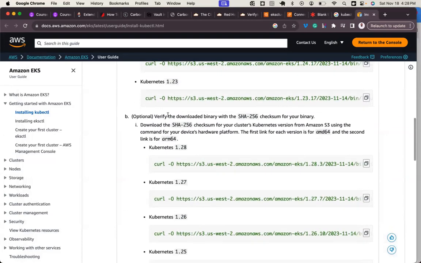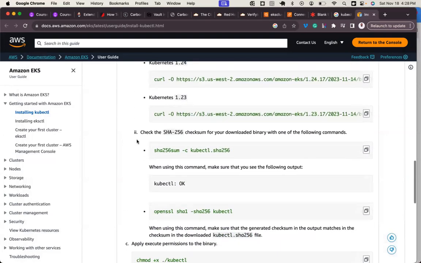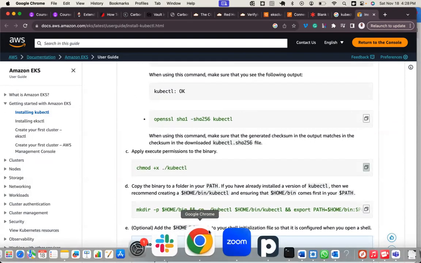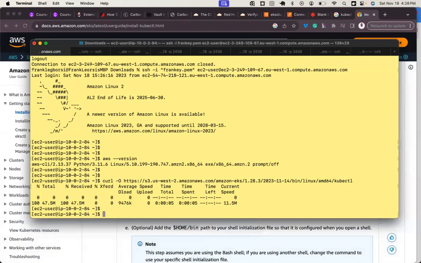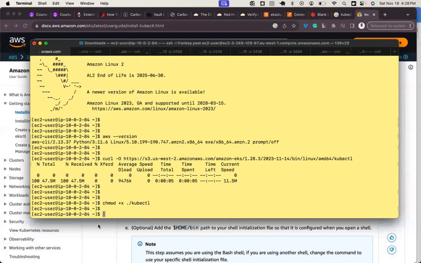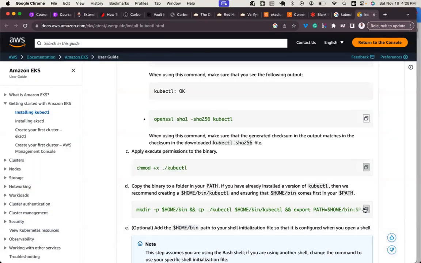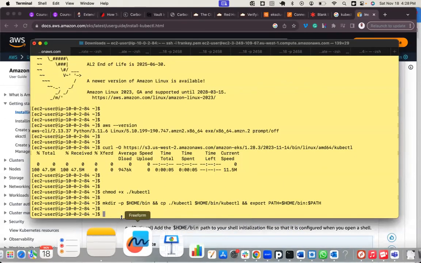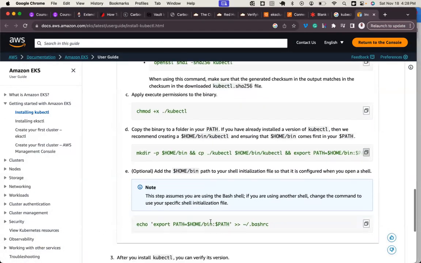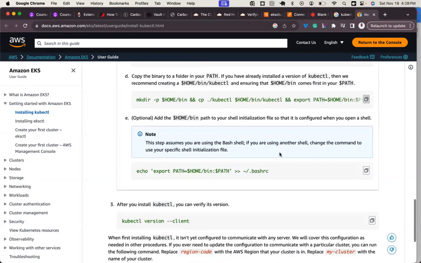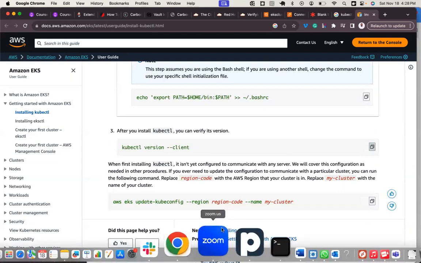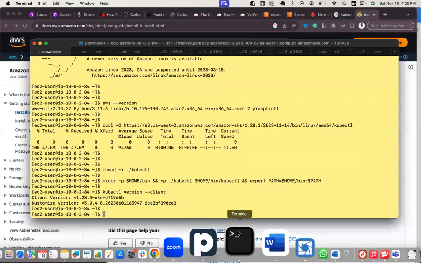Then go to B. B is optional. Go to C. Copy C. Come over here. Paste that. D. Copy D. Paste it. And E is optional. Then 3, check the version.